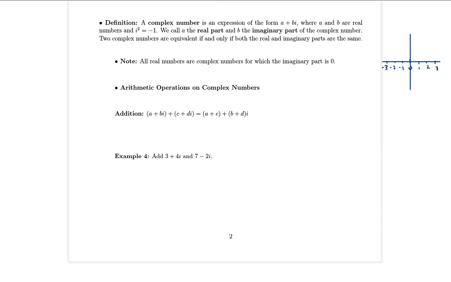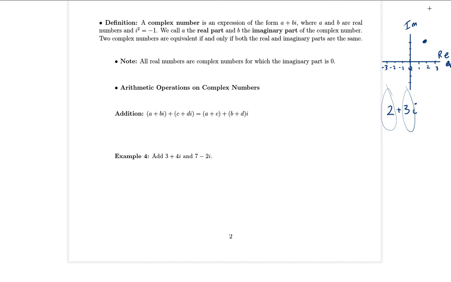The regular number line that we already have, we call the real number line. And this vertical one we call the imaginary number line. As you count up, this is the imaginary axis, so this would be i, 2i, 3i, and so on. As an example, if I wanted to talk about the number 2 plus 3i, we would say 2 is the real part and 3 is the imaginary part, so I'd go over 2, up 3. It's like taking the idea of a number line and making it two-dimensional, so the complex numbers are represented by points in the real axis combined with the imaginary axis in this space.